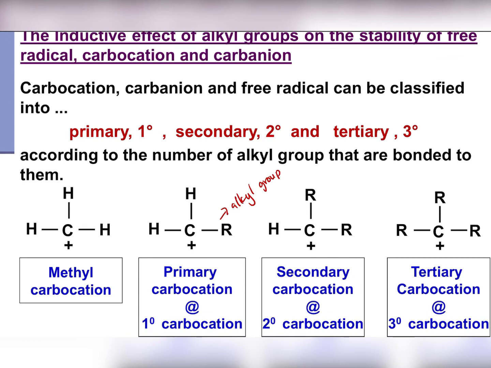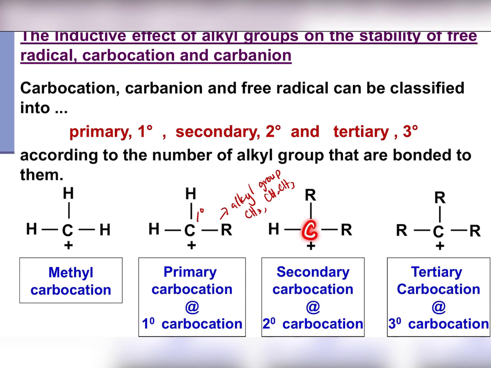So what is alkyl group? Alkyl group adalah carbon dan hydrogen lah. So CH3 adalah example of alkyl group. CH2, CH3 also example of alkyl group. Okay, so this carbon is bonded to carbon lah. So since bonded to one carbon only, so dia adalah primary carbocation. Okay, ataupun kamu boleh tulis dalam bentuk ni, primary carbocation, lebih simple.